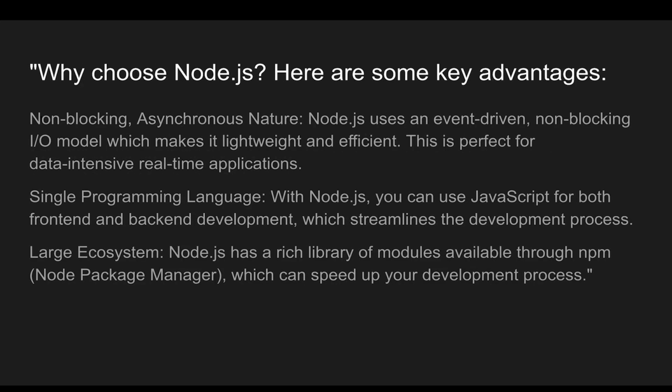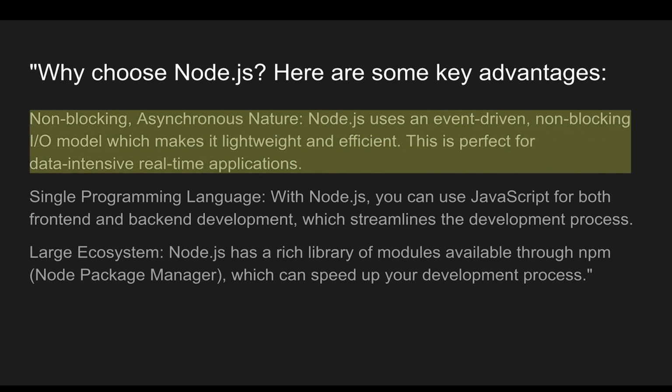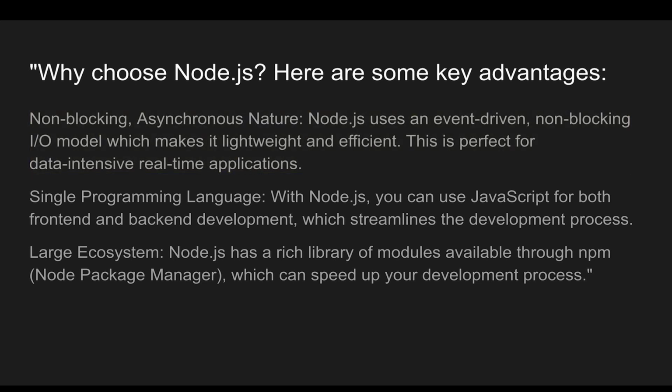So why would we choose JavaScript as opposed to, say, any other backend language like Python or something? Number one, it's non-blocking. We'll go over that a little bit more in a future video. But when someone says something is non-blocking, it means that it's on a single thread loop where no actions are blocked by other actions in the flow in the server. It's a little difficult to understand right now, but just take it like it's built for scalability of systems, in the sense that a lot of operations, high data intensive operations, can be done without needing to consider adding multiple threads to make that work.